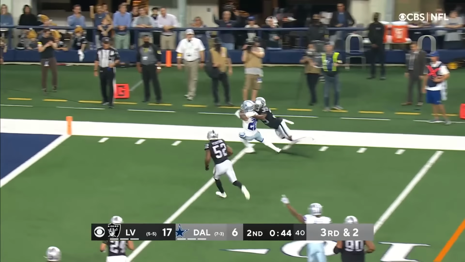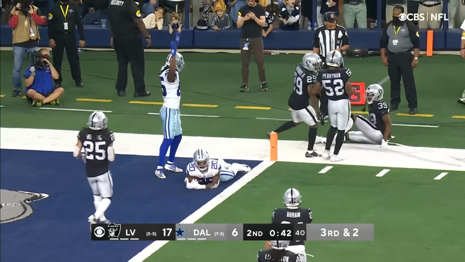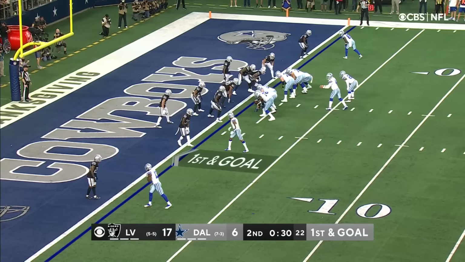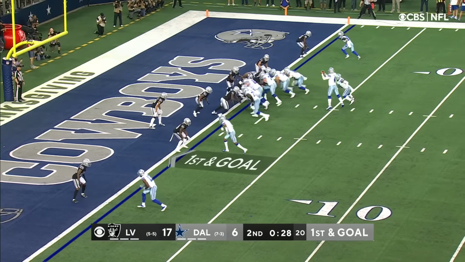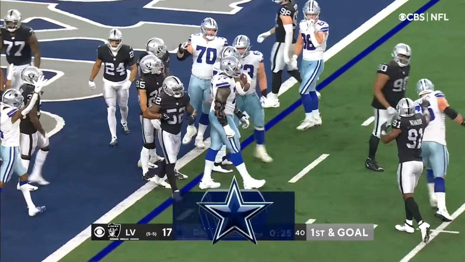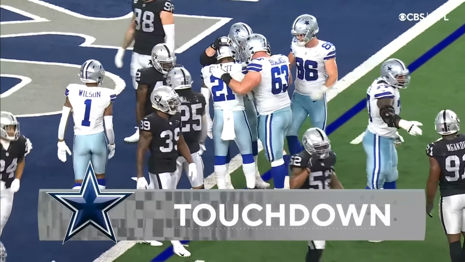It's back to Pollard. Pollard trying to get the edge. Dives ahead, but if they would have scored again, he kept it at 43, and maybe with 3 timeouts he could have done something. Here's the handoff, and it's an easy one for Elliott, and a touchdown.